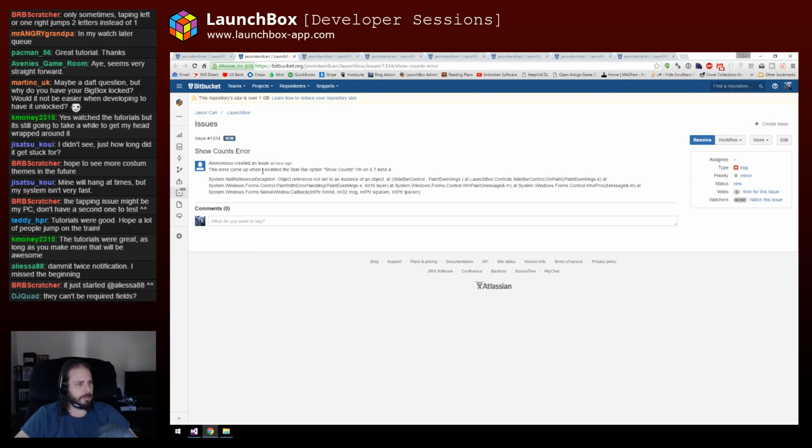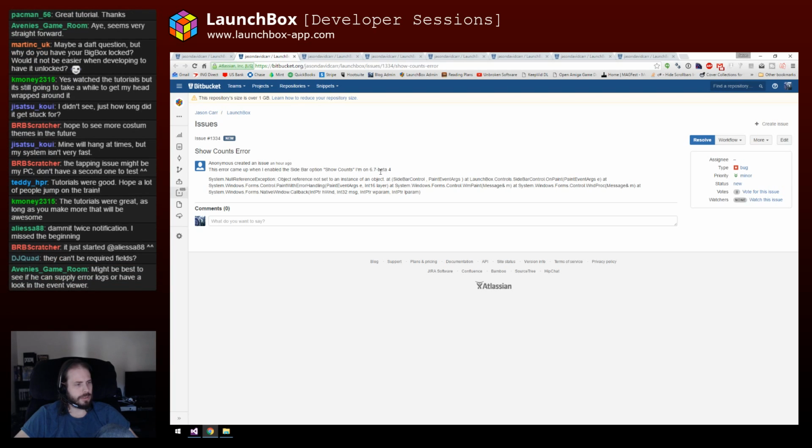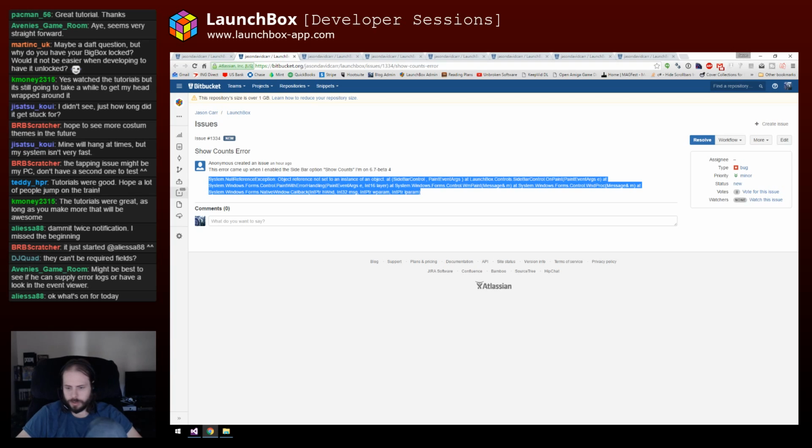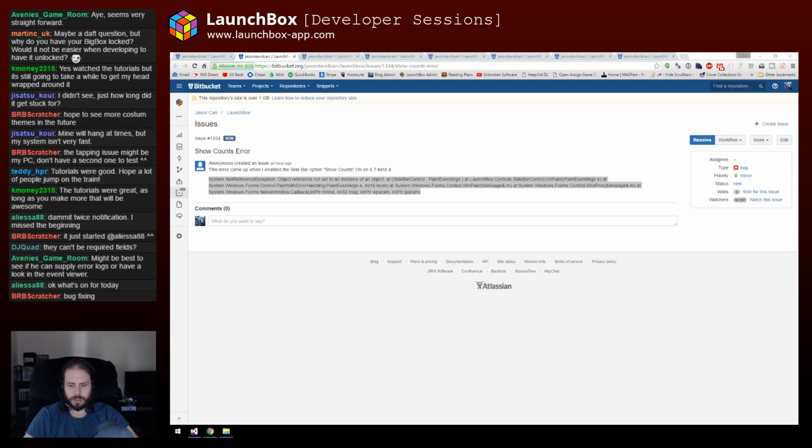This error came up when I enabled the sidebar option, show counts. Interesting. Okay. I haven't tested that in ages, so I guess I better do that. So it's happening in Paint on the sidebar control.